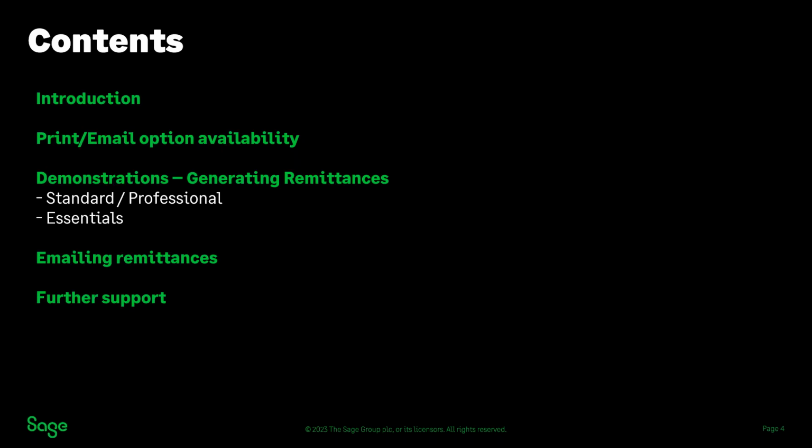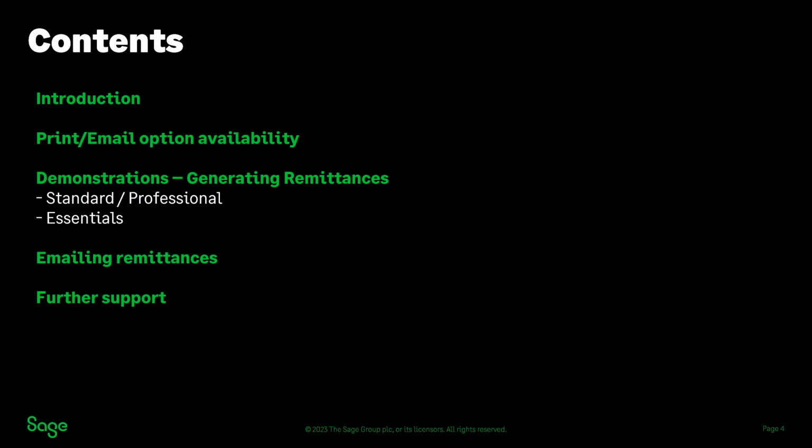This is what we're going to be covering in this session today. A little bit of an introduction to remittances. I'm then going to mention the availability of the options you've got available to you, print and email. We'll run a few polls during the session as well, just to get a little background on what level of the software people are using, and also how people are currently generating remittances, if you are actually doing that.